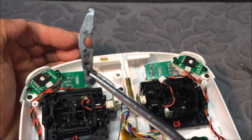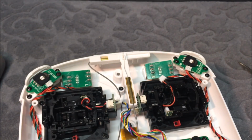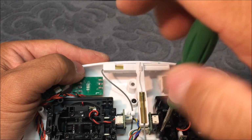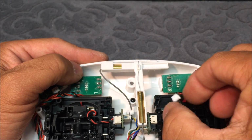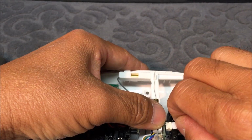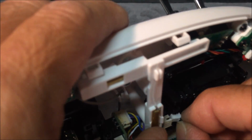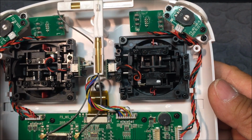That's why it wouldn't come out, that little half moon rocker there. So we don't need this anymore. We'll put that on the side. And now all we need to do is tighten this back down. And then we'll plug this back in here. Come on. Now it doesn't want to go back in. Okay, we plug that back in and we are good to go.